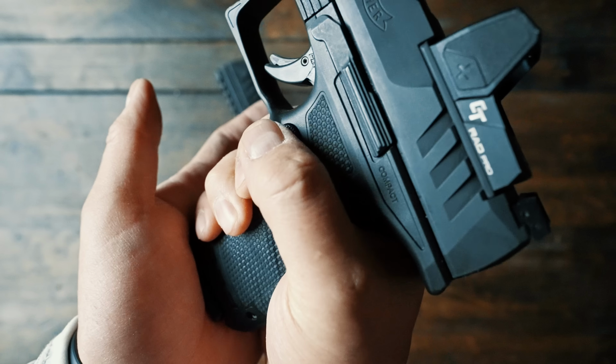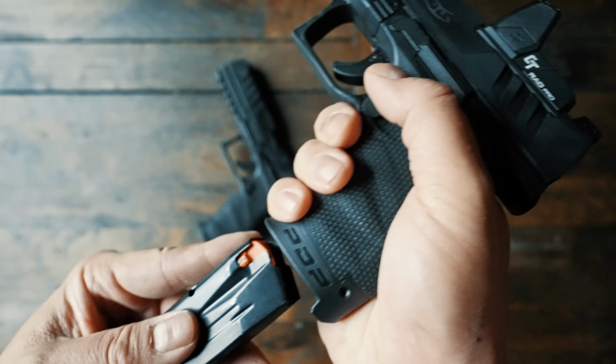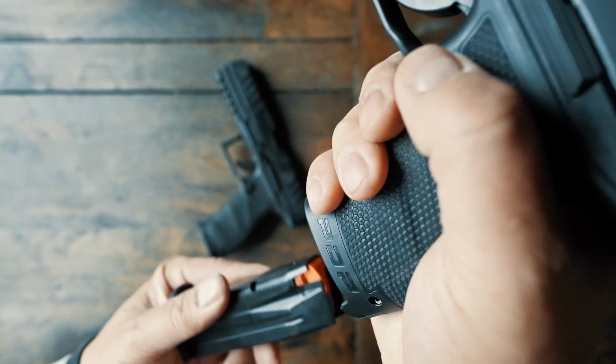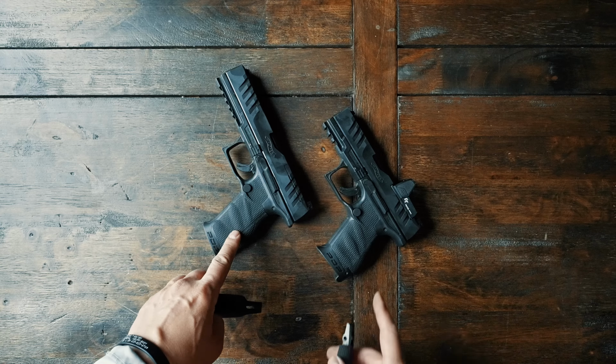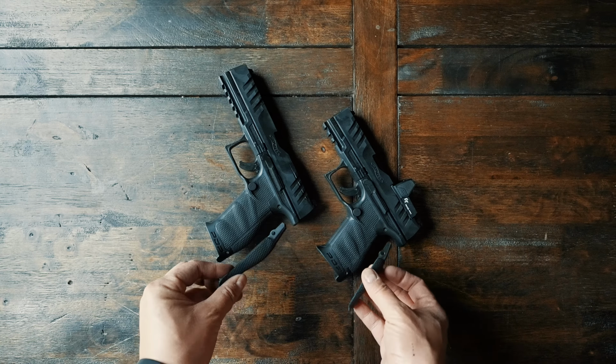At the bottom of the grip, it's extended down far enough so the back of your hand won't end up getting pinched during reloads. And that's even the case with a smaller compact grip. By the way, it does come with 3 back straps, so you definitely want to play with those and find the right one to adjust the distance from the web of your hand to the trigger. Generally, I found that you want to use the larger back strap, since the factory one is a little bit small. The goal here is you want to leave as much grip exposed for your support hand as possible while still allowing your trigger finger to reach, so you can shoot it fast up close.